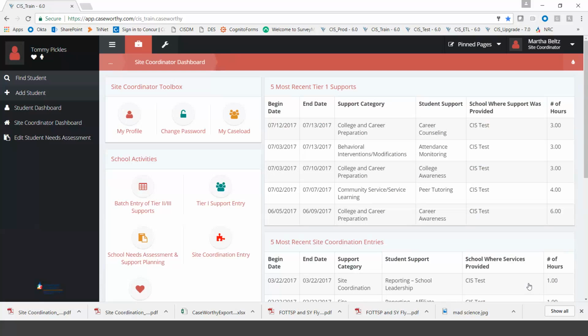So that is one caveat to the batch entry and the tier 1, that we are working with the developers to try to find a resolution, but it is likely going to be like that for the near future at least. So that is one caution that I have about the batch entry and the tier 1 entries in terms of the edit. If anyone has any questions specifically about that and how that could impact you, just let me know.